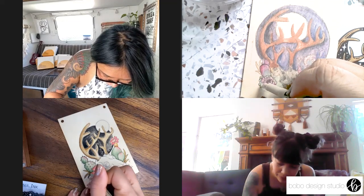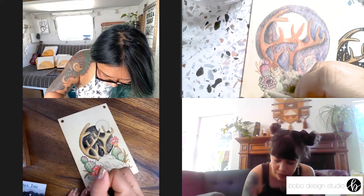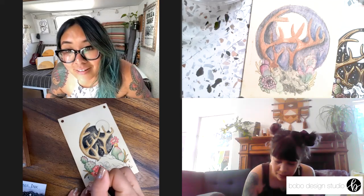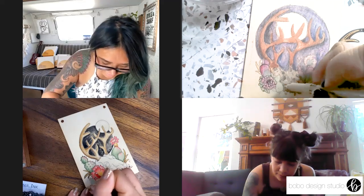Plus you can always build up on a line. If you find that you're wobbly or getting crooked, you can just go over it a few times and fill it in to make those nice thick outlines that you see in graphic illustrations.